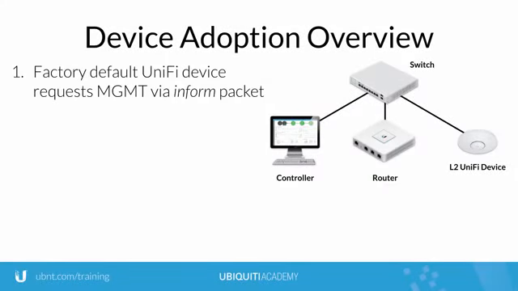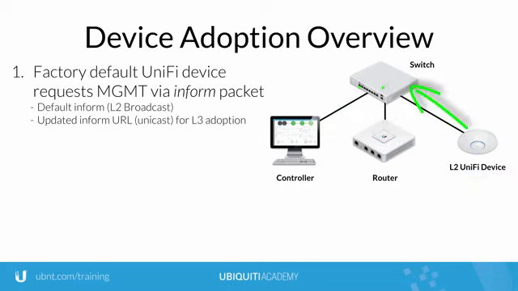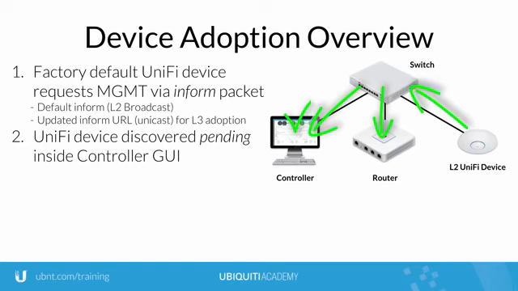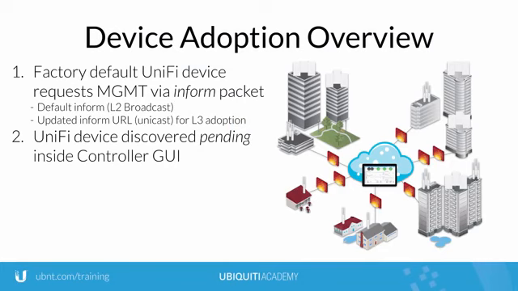While in its factory default state, and typically with a DHCP assigned address, a UniFi device informs the controller of its network IP and reachability through beacon announcements. When located on the same local network, the Inform beacon announces via Layer 2 broadcast, resulting in immediate discovery at the local controller. In order to discover and adopt devices over Layer 3 network boundaries, a UniFi device must be configured with updated Inform URL settings.